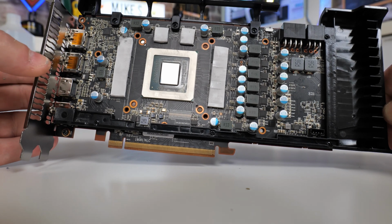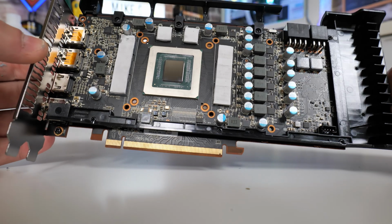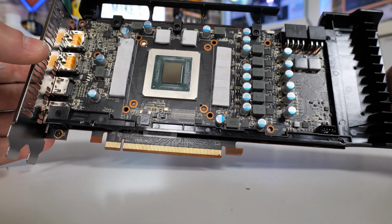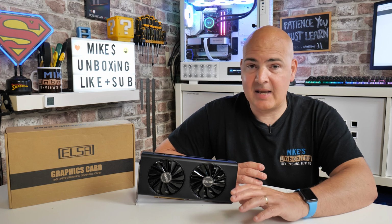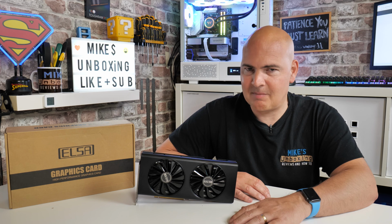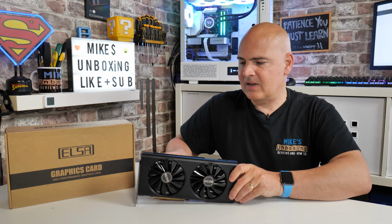If you look at the two graphics cards which launched yesterday and the day before from Nvidia and also from AMD, both of them brand spanking new cards, with 8 gigs of RAM and a 128-bit bus, which does appear to hurt performance, especially in some of the newer titles. So potentially this could have a little ace up its sleeve in that regard. And speaking of which, we should take a look at the card itself and see what tricks it has.